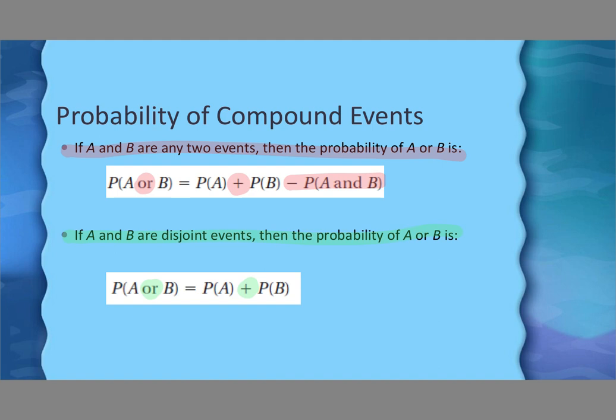So the first question on any of these is, is it and or or? If it's and, we have to worry about independent, and we would multiply. If it's or, we have to worry about disjoint or overlapping, and then we add. I don't get how it has a word inside the parentheses. Well, you'd have to find the probability of both A and B happening. That's what that means. So you want a red, what's the probability of getting a red card or a 10? So it's one pull, and it's this or that.